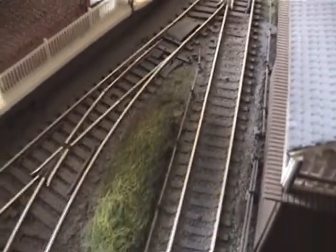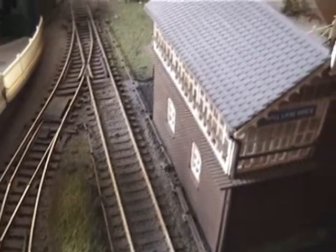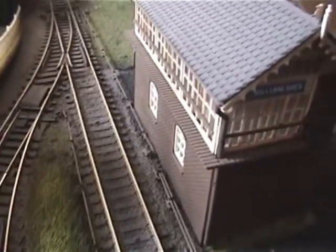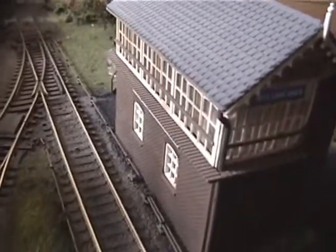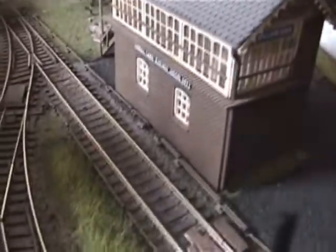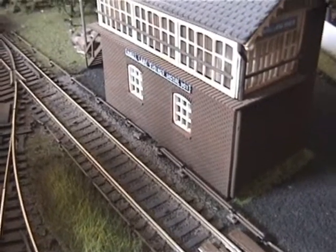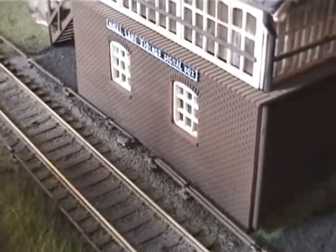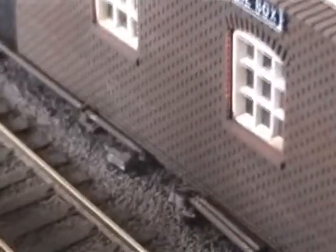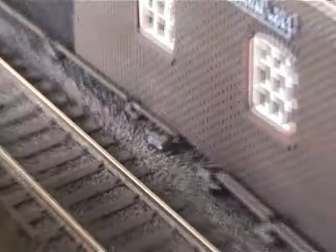the box back there. So much like the prototypical signal box rodding, I had to cut a hole just underneath my signal box to accommodate all this rodding, which is there. I'll just try and zoom in a bit better for you. As you can see, just a tiny little slot there.